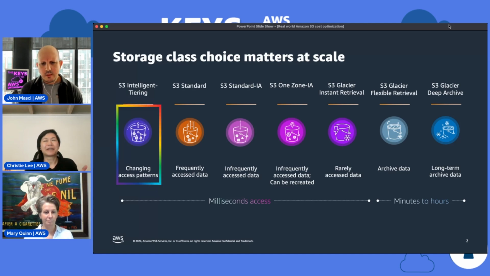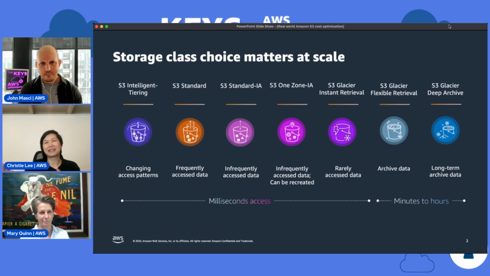I intentionally skipped Intelligent-Tiering because what Intelligent-Tiering does is it encapsulates S3 Standard, Standard Infrequent Access, and Glacier Instant Retrieval as part of its determination of where your objects should live across these storage classes, without you having to worry about whether it should be in Standard, Standard Infrequent Access, or Glacier Instant Retrieval. It's a really fantastic tool to help customers get those optimizations without having to worry about what my access patterns are going to be, how frequently accessed my objects are going to be. Mary and I are going to talk through a little bit of when you want to use Intelligent-Tiering and when you want to maybe tailor your storage classes a little bit further to get those additional optimizations.